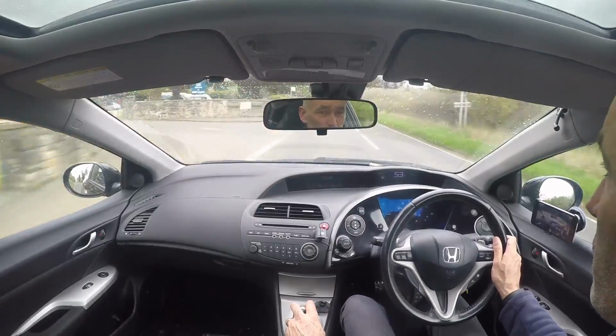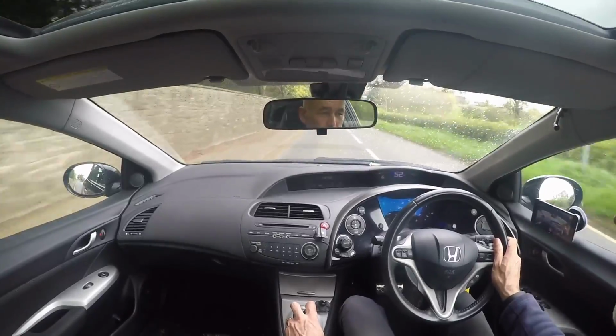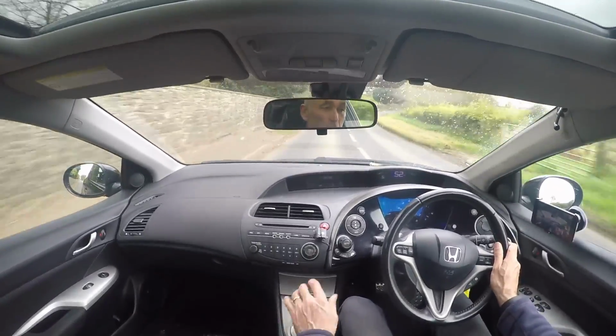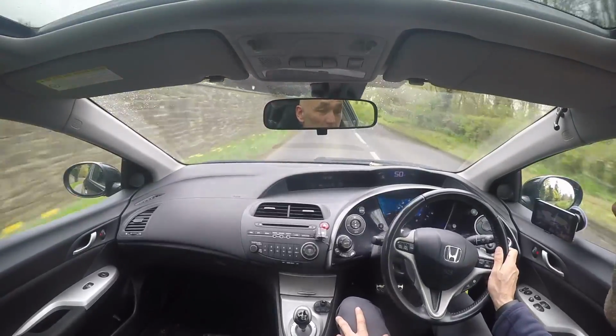It's the brake pedal, rock solid, right at the top. Nice positive bite of the brakes as well. So in terms of the drive of the car, absolutely fine. It's a very, very nice order actually. It's been serviced very well, to be fair to it.